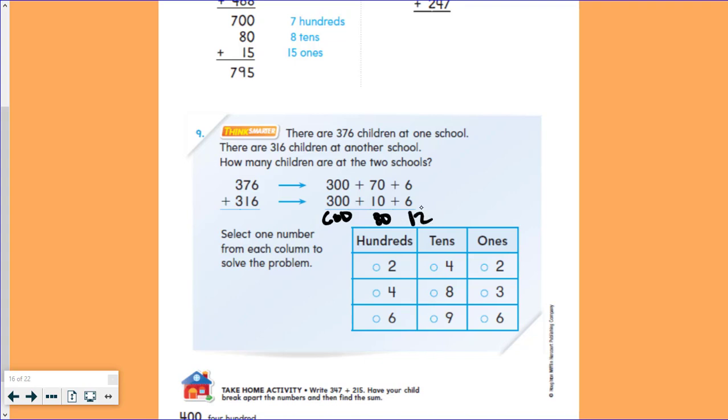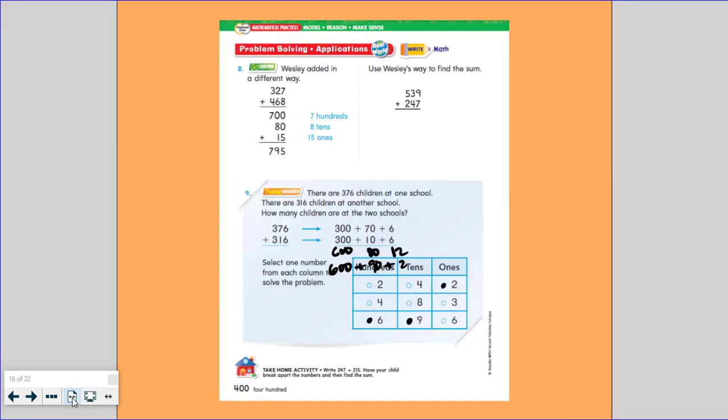And so I know this 12 is actually a 10 and a 2. So I'm going to put the 10 over here. That's going to give me 90. And then I'm going to leave the 2 ones. So 600 plus 90 plus 2, right? So 600 is 6 hundreds. 90 is 9 tens, right? And then 2 is 2 ones. Just like that. Okay.